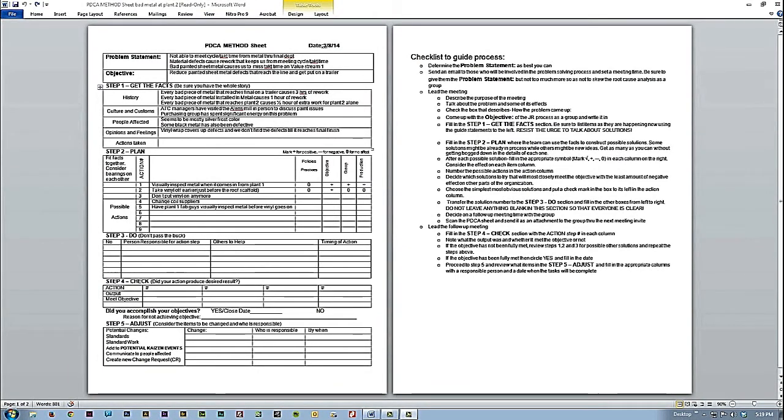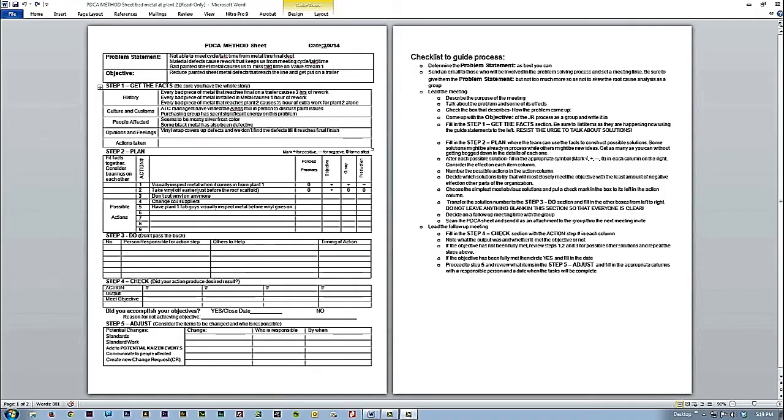You'll need a PDCA sheet like this one, or you can use a whiteboard or a blank piece of paper once you get good at it. And this is to solve a problem on your own or up to 8 people. 7 or 8 gets a little tricky, but when you get good at it, you can make that work. But usually 2 to 5 people is the optimum.